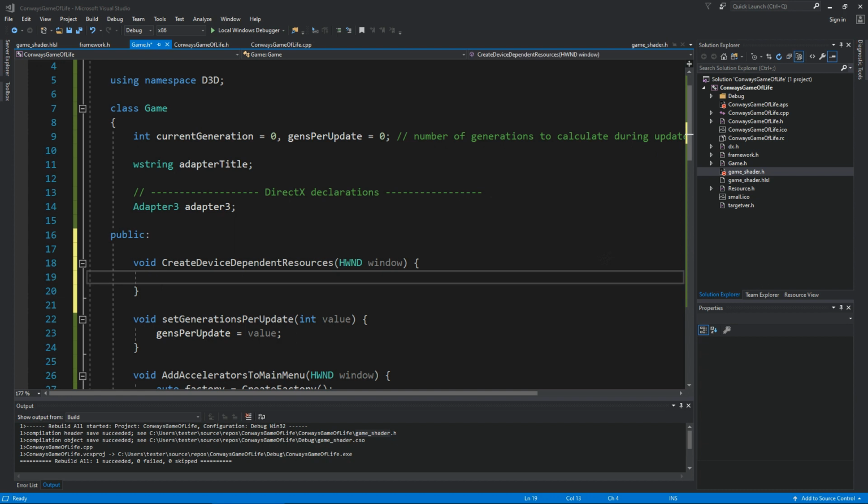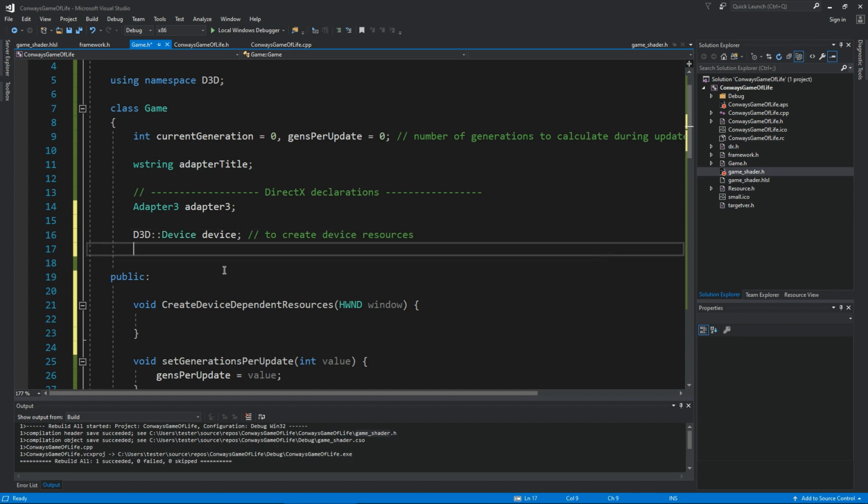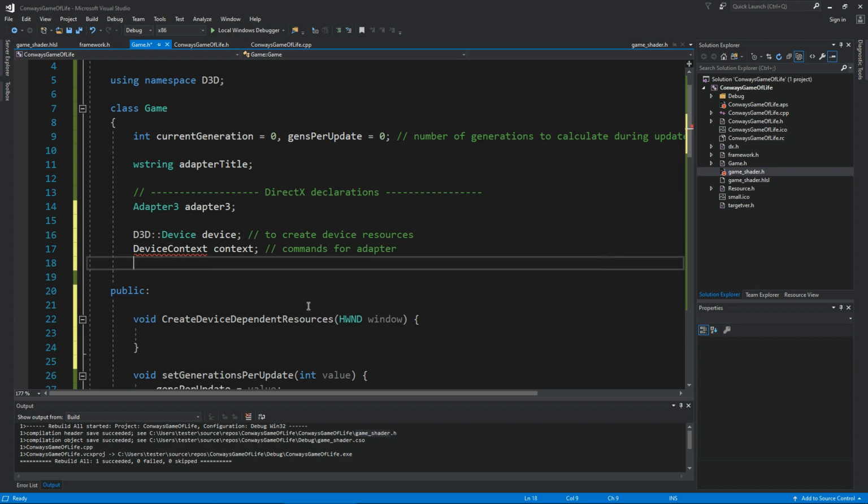Also, this method requires all device objects. I declare all device objects. For example, device. Device is needed to create resources. Also, I need the device context to order commands for the device.